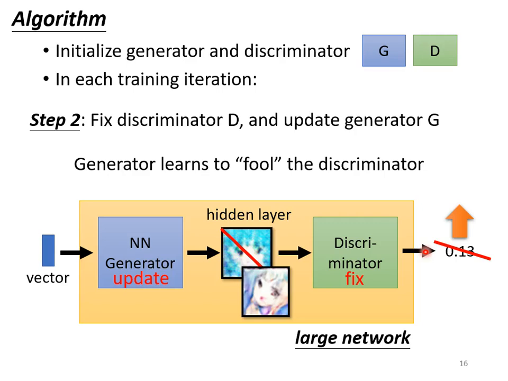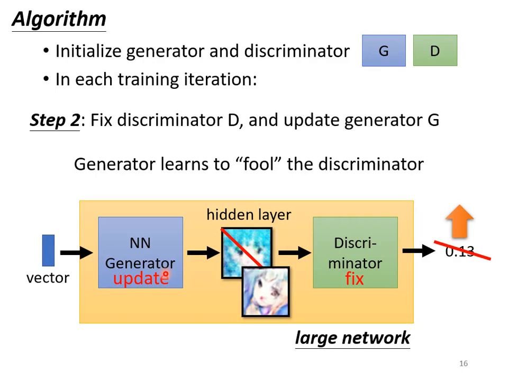You can make the output of the discriminator negative like the loss. Then the goal of the generator training is to make the loss as small as possible. Or you can say, we just want to maximize the output value of the discriminator. Then we use gradient ascent, instead of gradient descent, which minimizes the loss. Gradient ascent is to maximize the objective function. We will use gradient ascent to update the generator to maximize the output of the discriminator. How we train the generator also uses a gradient-descent-based method. There is no difference between it and how we trained a network before.